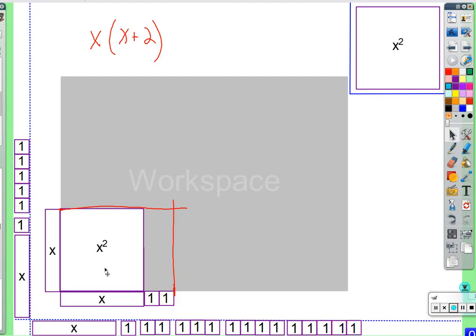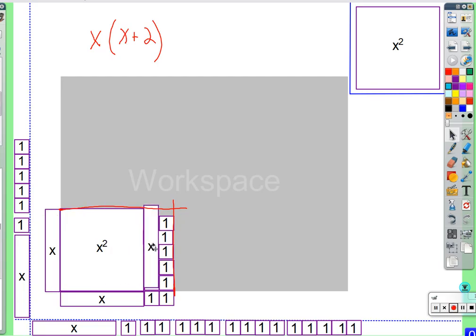And still some more of you, particularly those of you who are trying to draw this out, which makes it a little bit more difficult because the lengths don't stay consistent. You make yourself believe you could stack up a bunch of these. We're going to run into the same problem here. Again, we're trying to add up a bunch of ones on this side to add up to x. It's not going to work because x is this mystery number. We don't know how big it is. It could be 5.5, but it could be 34¾. We just have to pretend like it could represent any number. So what's going to fit right here and right here?